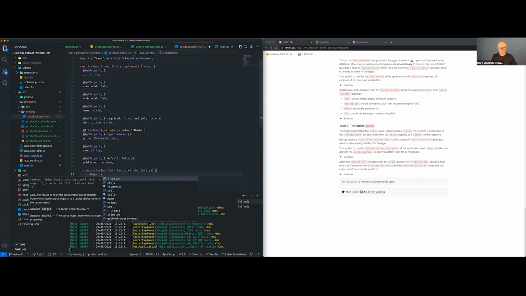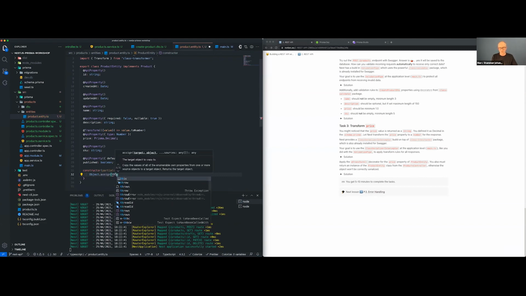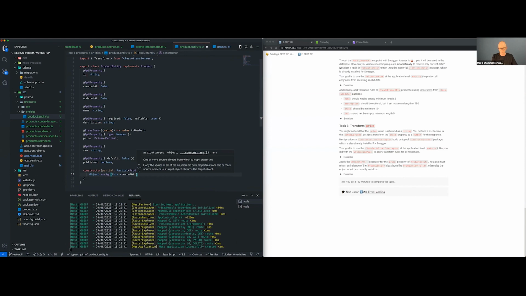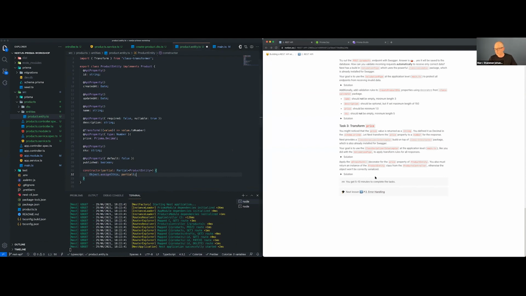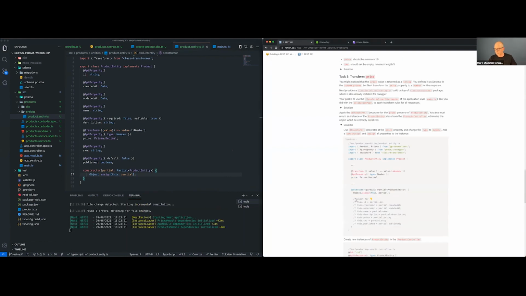This is just a quick way to assign all values to this class. Partial, I just want to show you what I mean by that. Otherwise, this would be needed to assign all values for the single property of this class.